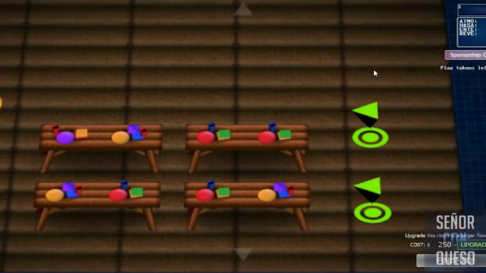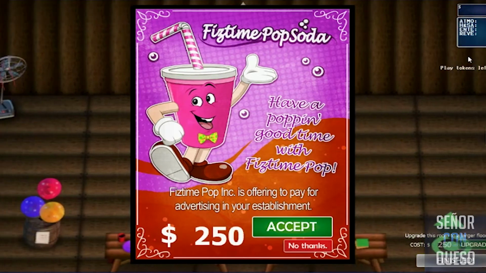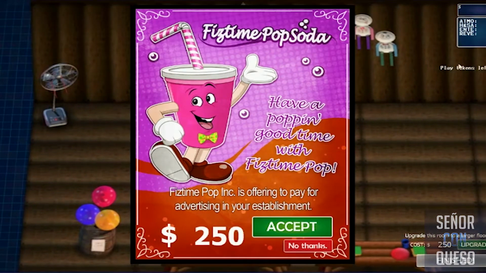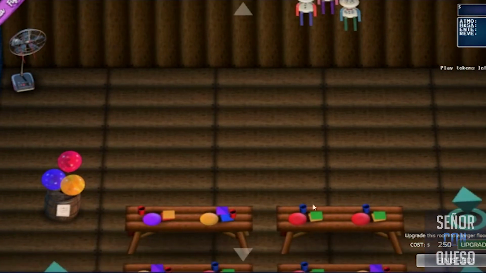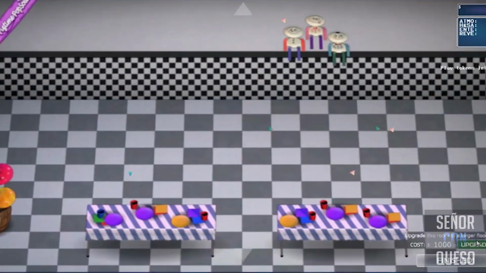Well, what's the sponsor offer? Fifth time pop soda? Yeah, I want to get the most money possible, so let's go ahead and take the sponsorship, and immediately use it to get the bigger floor plan. Yeah, that was a complete waste of my money. Let's do it. I don't have any more money to spend. Shut up. I'm trying to run a pizza joint.